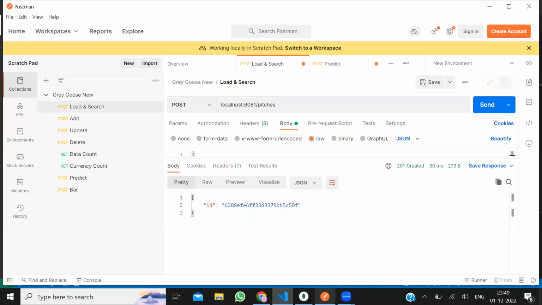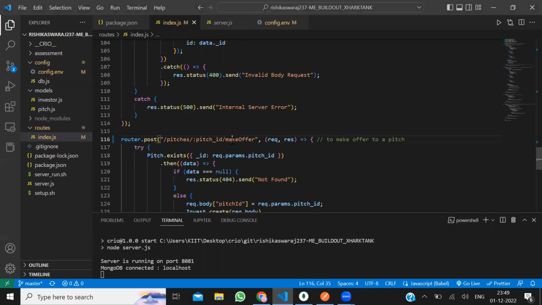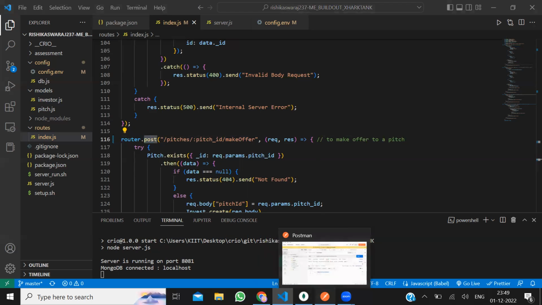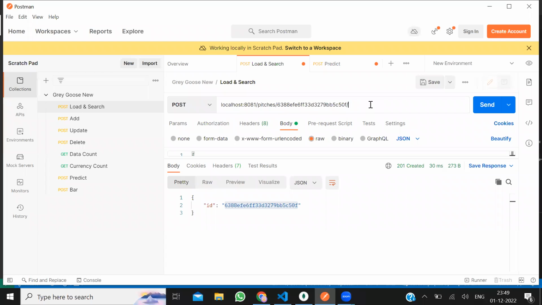So basically this is the ID. Let's copy this and make offer. This is in post mode, so we won't change anything in Postman for get or post.